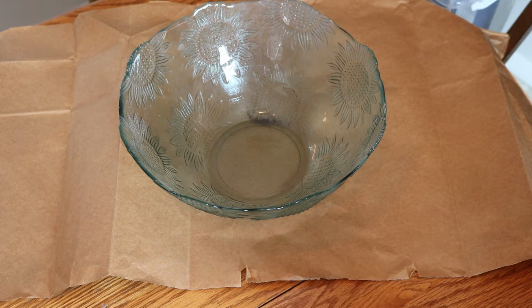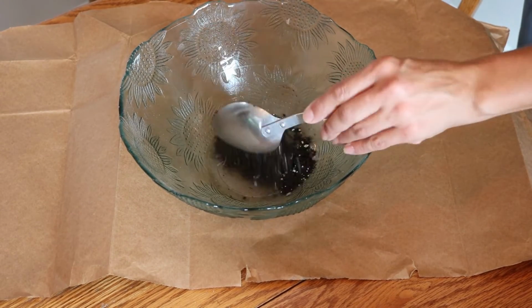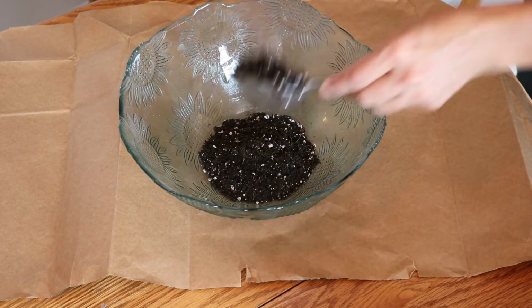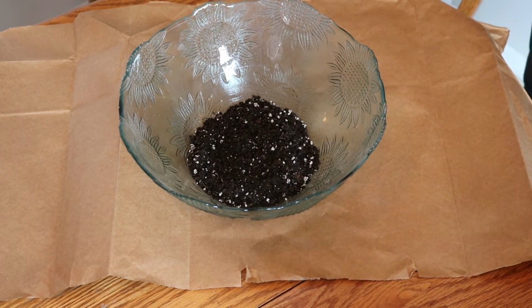Okay guys, so I made such a mess when I repotted my Clarinervium that I thought it would be a smarter choice for me to lay down a paper bag this time. If you'd like to watch that video, it's pretty funny. Everything goes wrong. So what we'll start with today is just mostly regular old potting mix. I'm using my Fox Farms, which I love, and I'll put the link for that down below. You can order that off of Amazon if you'd like.